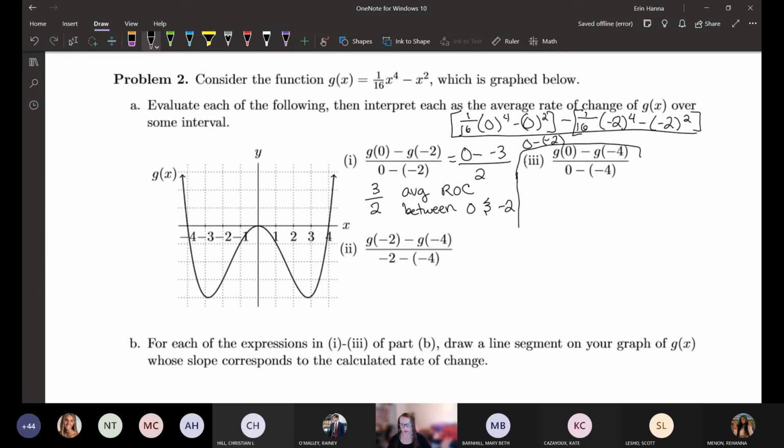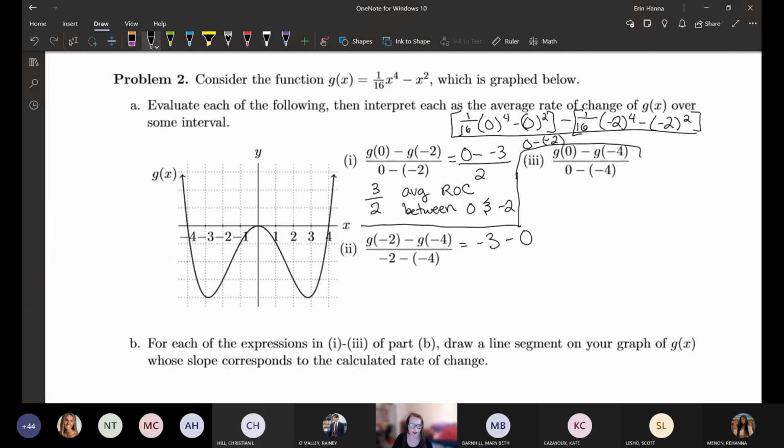So that's how you would calculate the average rate of change for that one. If we do the second one, if we plug in -2, we essentially just found that in the last one. It turned out to be -3. I'll try to slow down a little as we go along to make sure everyone can catch up. If we plug in -4, I'm not going to write out the whole thing again because I don't have the space. But if we plug in -4 to that function, we're going to get 0.